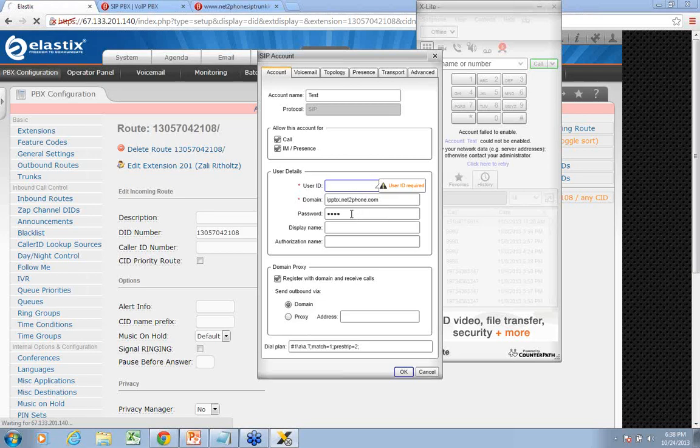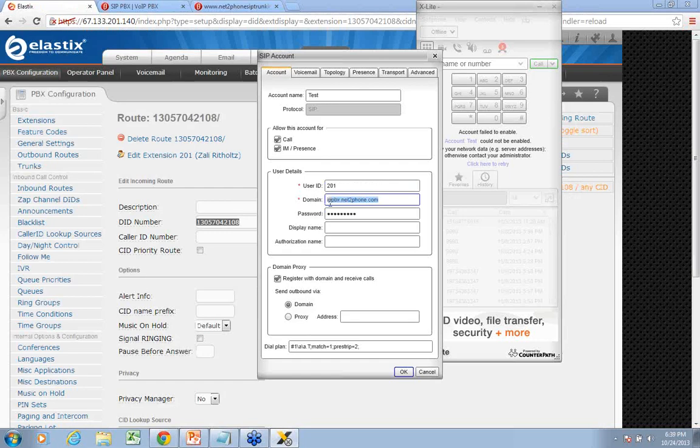So I'm going to go ahead and type in here 201 for my extension. And for my password, I'm going to put in Forky123. And for the domain name, I'm going to put in ippbx.nettophone.com. Oh, actually, I apologize. I'm going to put in the Elastix server for the domain. I'm sorry, I had something pre-configured here.